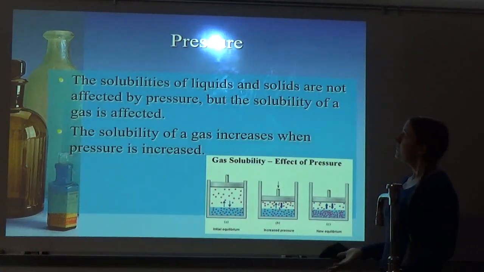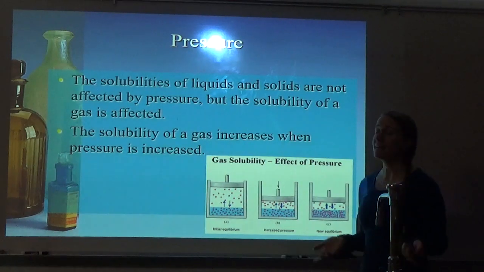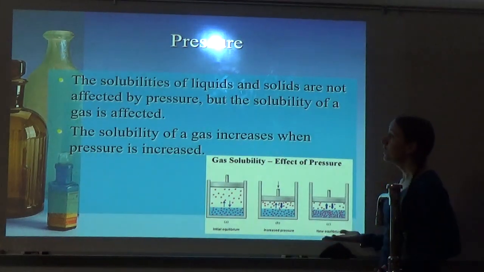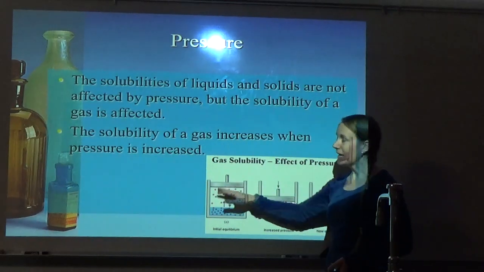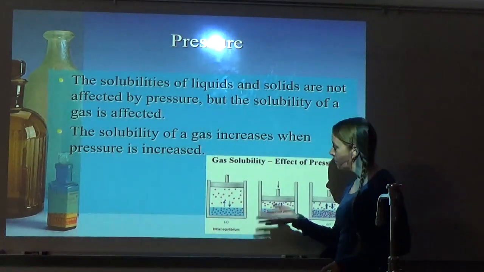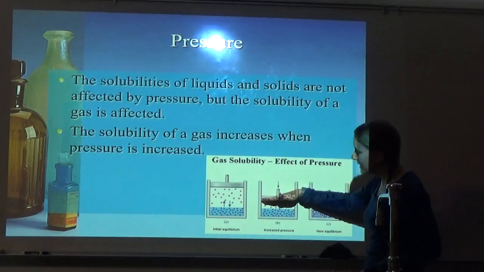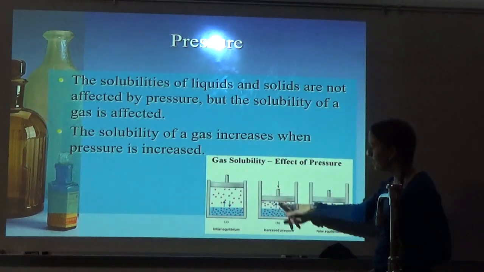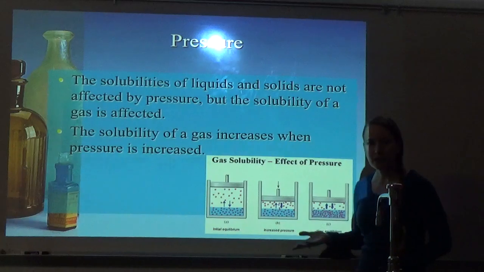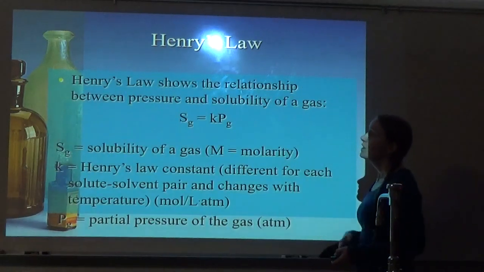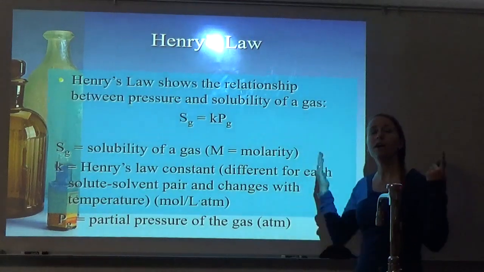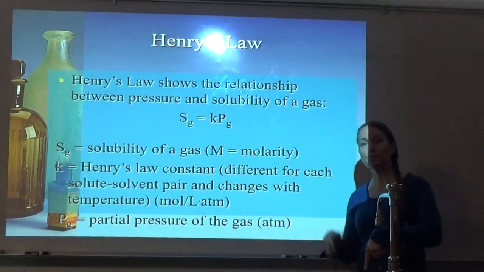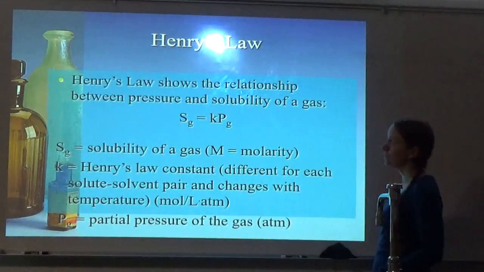Alright, so the solubility of liquids and solids are not affected by pressure, but the solubility of a gas is affected by pressure. The solubility of a gas increases when pressure is increased. Normally a gas will just want to bubble out of a liquid. So if you force the gas into the liquid, if you apply pressure, more of it will dissolve into the liquid, increasing the solubility. So for a solid, you want to increase temperature to make it more soluble. For a gas, you want to decrease temperature and increase pressure to make it more soluble.